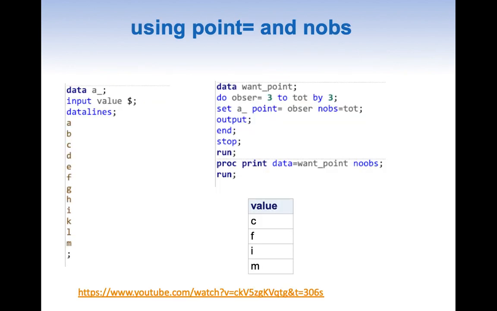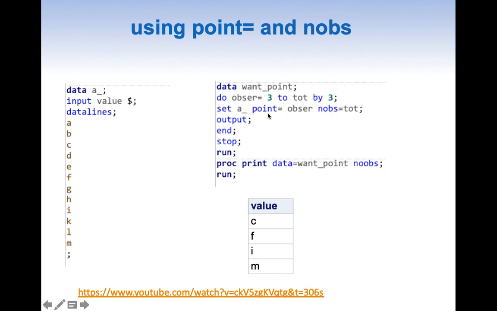Now let us see how we can use POINT= and NOBS= together. Here I would like to explain this by an example. Here we have a data set which has 12 records, and we want to pick up every third record. How can we do that? We can do that by using POINT= and NOBS=.